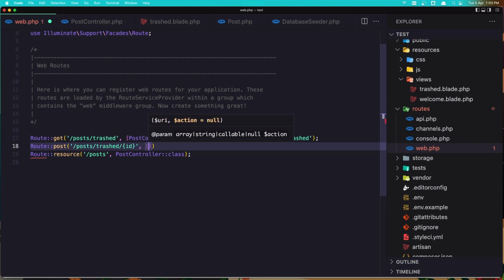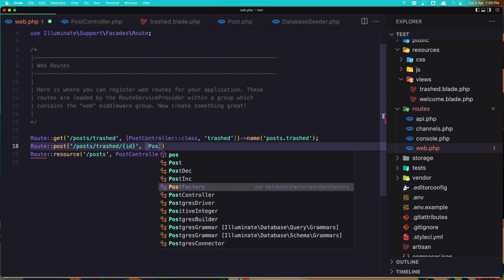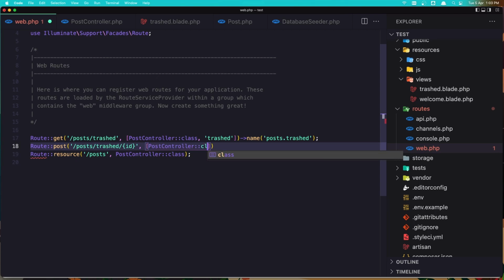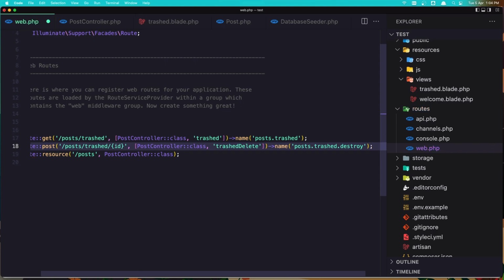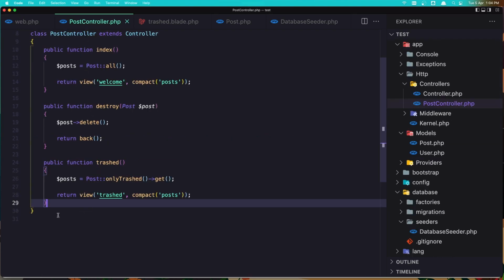And I'm going to use the PostController class, and the method is going to be trashDelete. Okay, give it a name, and the name is that I have copied here. Save this and copy this name now and go to the PostController and create that method.